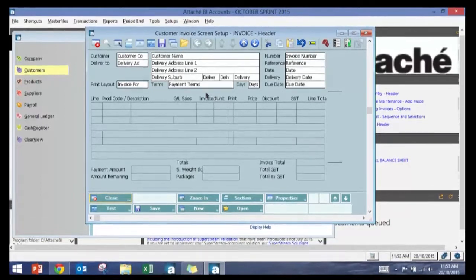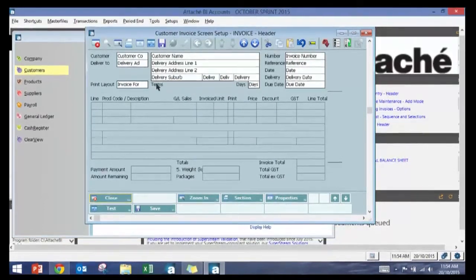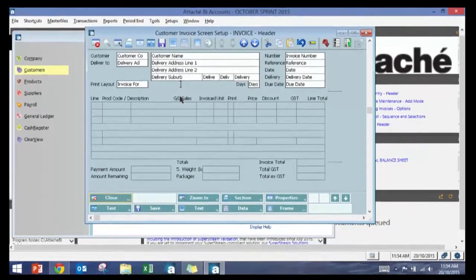So it's really easy. If I didn't want the payment terms and I wanted to add the source document field, I could come in here and take the payment terms off. So I'm just going to delete that, delete the payment terms, and I'll delete the text word. That's how easy it is to delete those. Okay? Now, if I wanted to add something new in there, I just click where I want it to go.